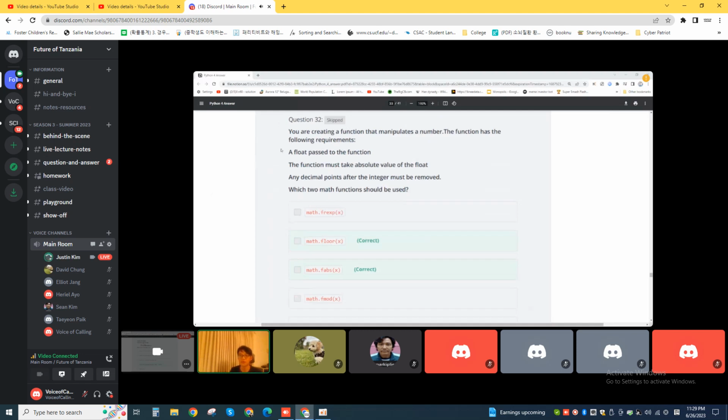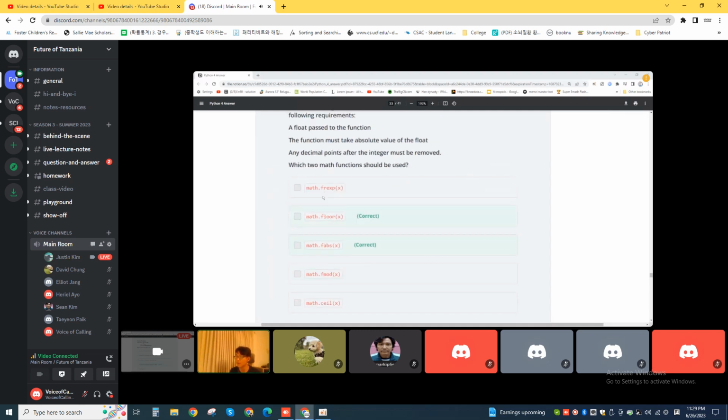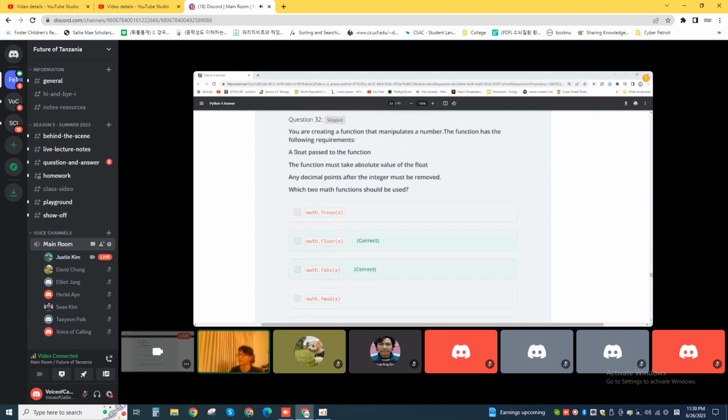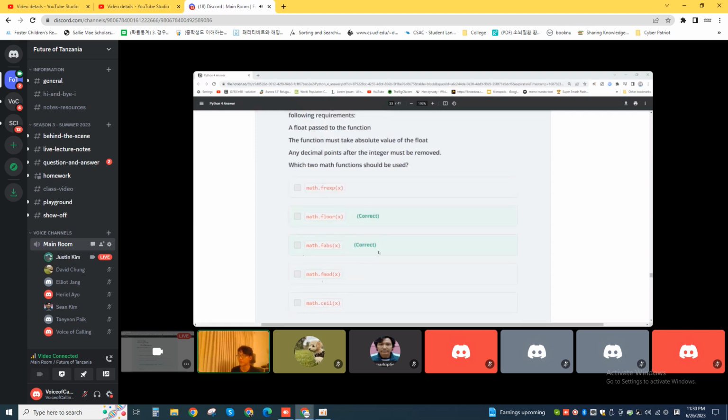So this question 32, it actually goes over all of the ones that you mentioned. So question 32, we have a float, and we want to take the absolute value of the float. So there's two ways we can do this.